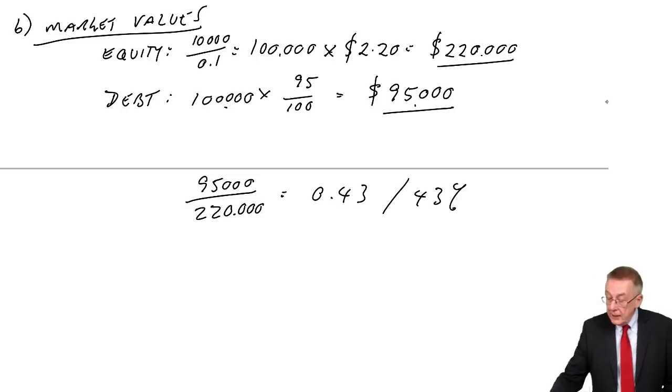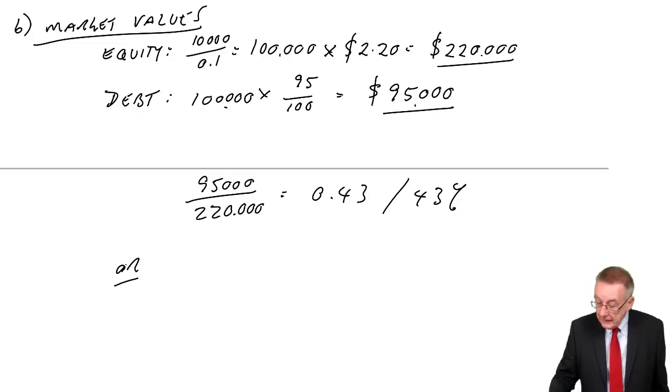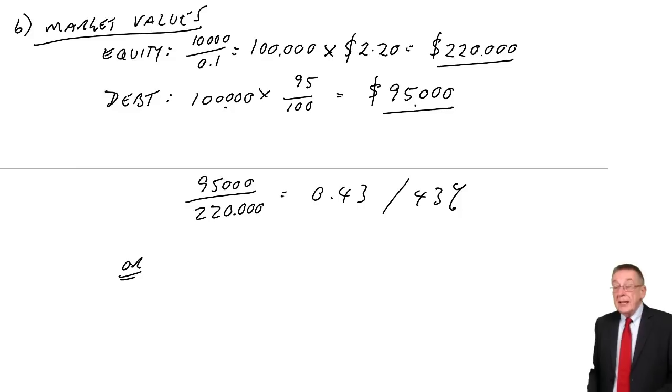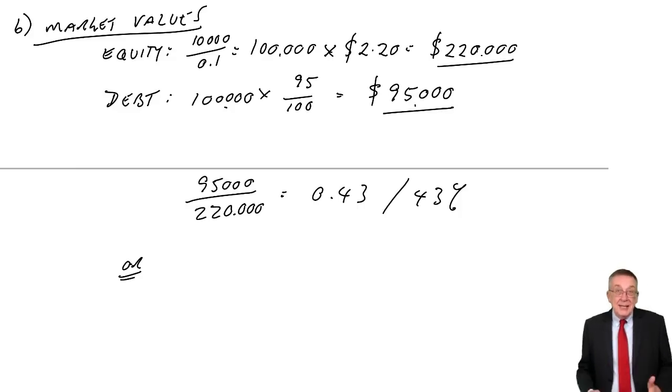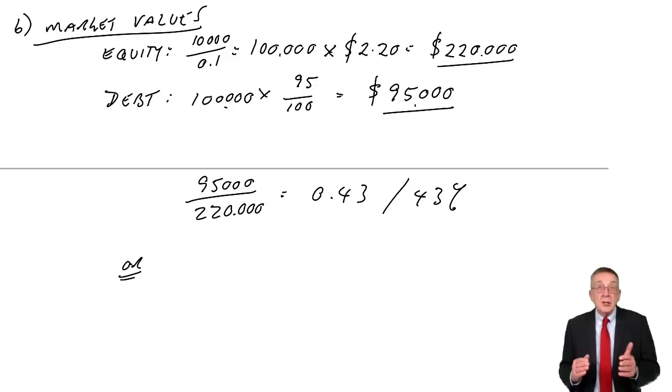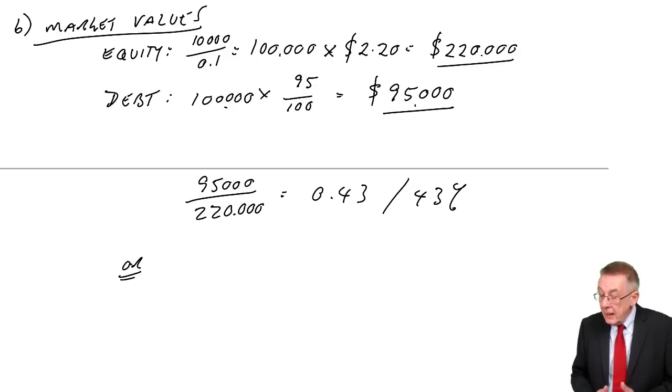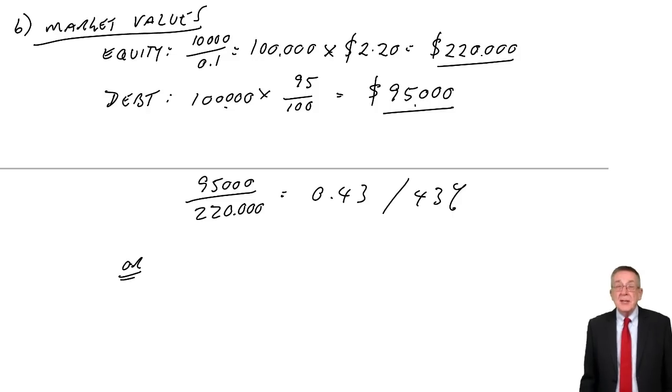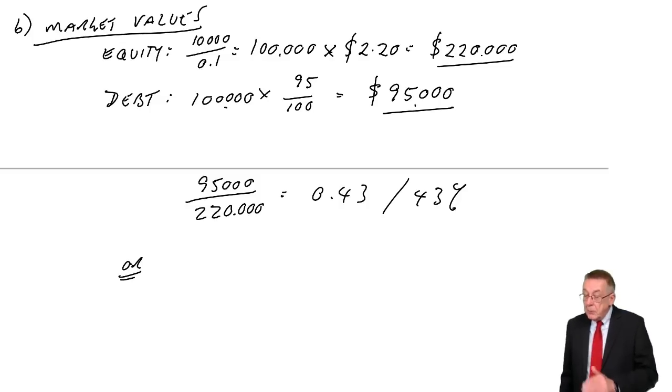But before I do it the alternative way, firstly, to use market values is a better measure of gearing. In the exam you do what you're told based on what information you're given. But it is a better measure because market values are, if you like, the true level of debt and equity borrowing.